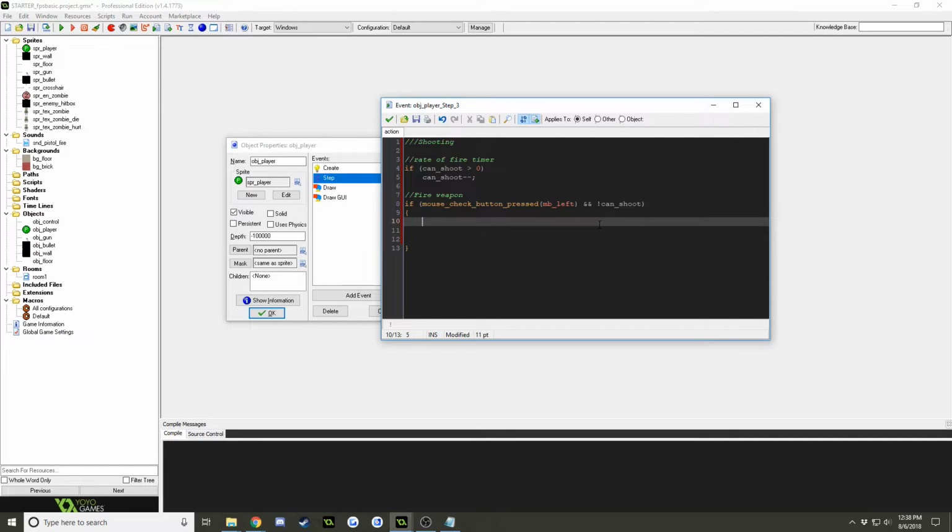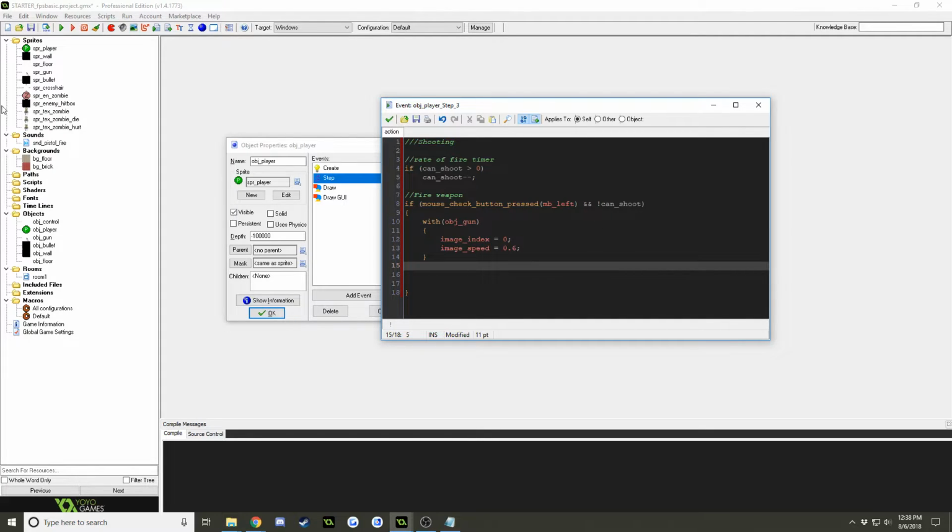So now we're going to want to do something with our gun object, so we'll type with obj gun, and in the braces we'll go image index equals 0, and image speed equals 0.6. I found that to be a good speed for my particular gun animation.